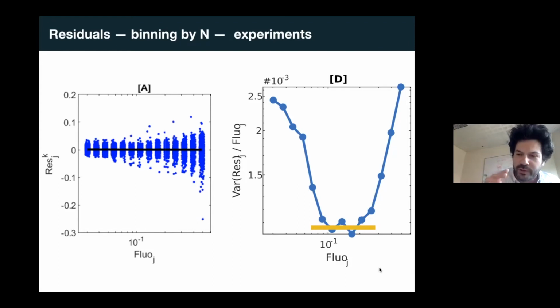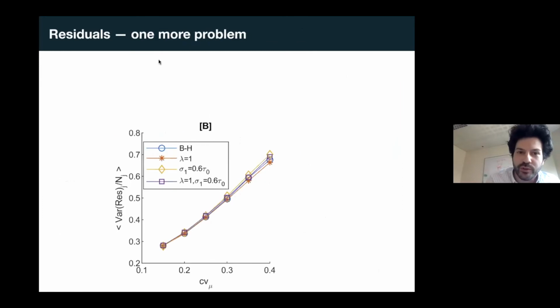And Antoine did simulations and showed that this value, the variance of the residuals divided by the number of cells, is really only dependent on CV mu. So basically, if you have a pure Bellman-Harris process, you have the blue curve. And even if you add noise on top of this, if you add a Poisson process at the beginning plus a variance of division times initially, then you get the purple curve. So basically, we're getting rid of all the variability of the beginning because we're looking at the dynamics of the process in the exponential phase.